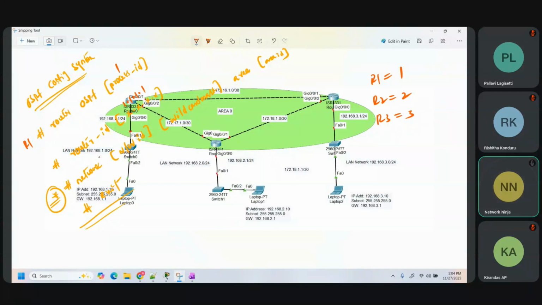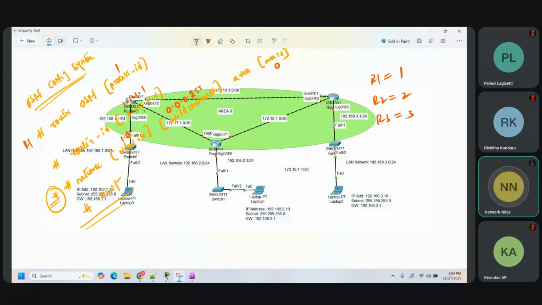In my LAN I have the 1.0 network, followed by the wildcard mask 0.0.0.255. Then area: the LAN interface is a part of area 0, so I use area 0.